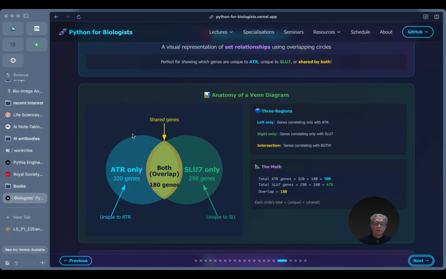This Venn diagram overlap is basically showing a circle with a size that is proportional to the number of genes you have in one set and in the other set, and you see the intersection very nicely. The higher the intersection, the more overlap you have.